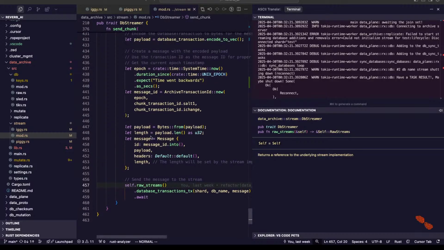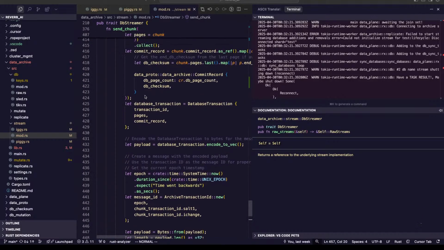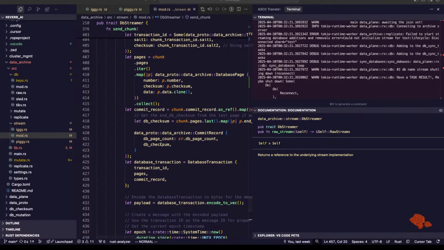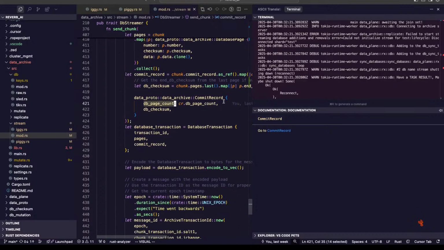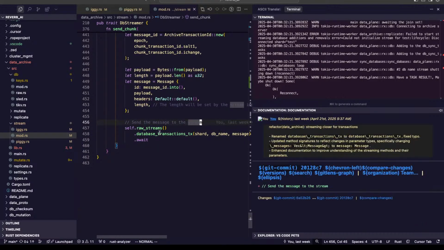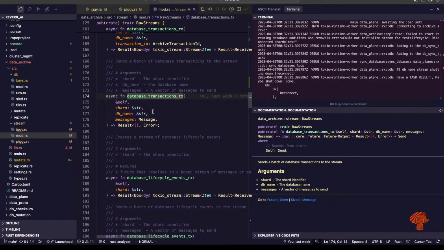Okay. Similarly, if we detect that there are no database pages, which I think is in here somewhere, page count, DB page count, on a commit record, if this drops to 0, we should also send the lifecycle event for a database being deleted. That makes sense.